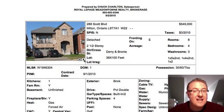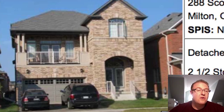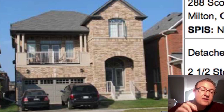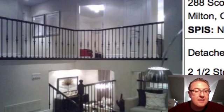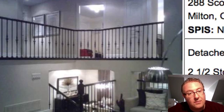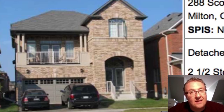I can't tell you exactly what it sold for because under the privacy laws, we can't do that. But in the 520s it sold for, and so all of these guys are kind of shook up now and saying, hey, I think they undersold, and it was a beautiful home. Anyhow, this one's on Scott. It looks very nice inside. You can see the pictures here, sort of a nighttime picture. They could put more than 2 pictures in here. I mean, just to give it the impression.